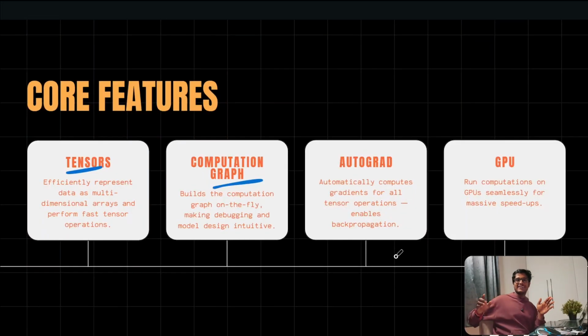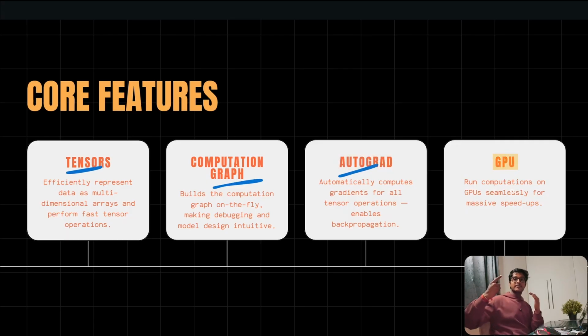And then we got AutoGrad, the real MVP. AutoGrad is this automatic differentiation engine inbuilt into PyTorch, which basically computes gradients for us. If you know some deep learning, then you know that in the backpropagation algorithm, we have to compute the gradients of our loss function with respect to all the parameters of our neural network. And AutoGrad makes this process easy by automatically computing all these gradients, so that we don't have to manually compute them and waste our time. So that makes the whole training process much easier and much more efficient.